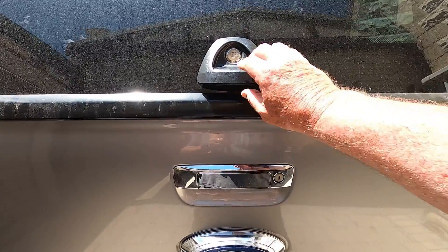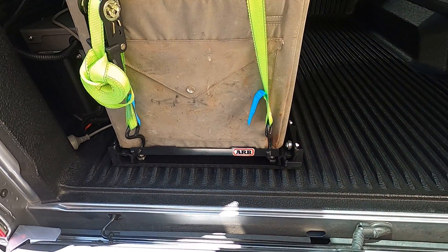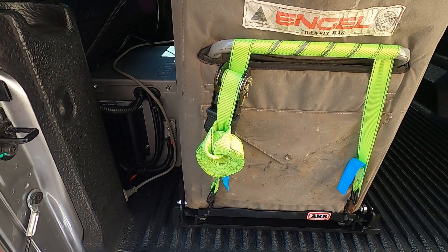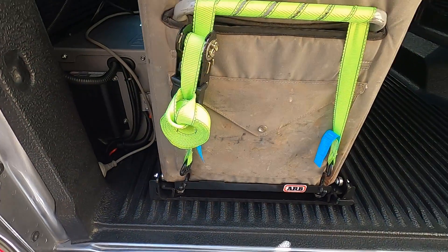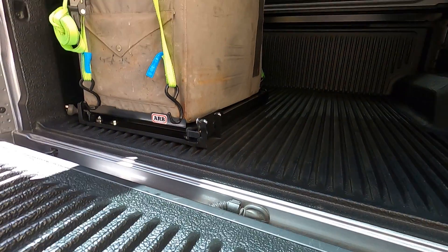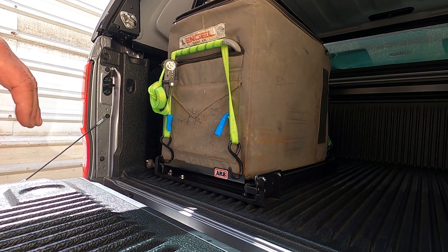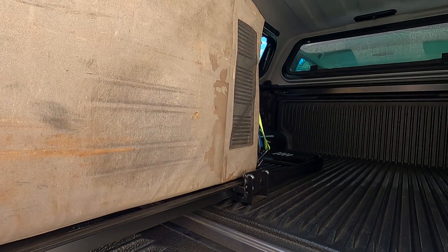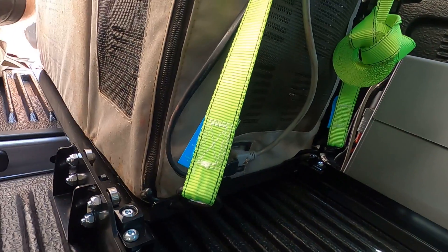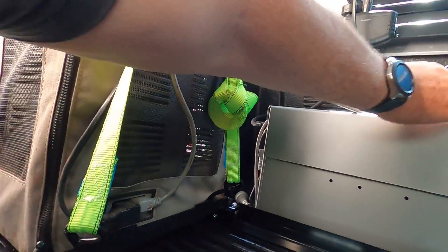And here's the finished fridge slide from ARB. Just had to drill out nine mil holes — the others were seven and a half, so no big deal. I only had one beer to start with. Biggest thing was working these hitches up, but it goes in nice and tight and strong. Just press down the bottom here. All right, just slide it out. Back's pretty much the same — just had to drill them out. I've cable tied these wires up here so they don't get caught on anything, so it'll slide in and out without any hassles.